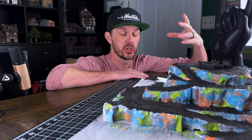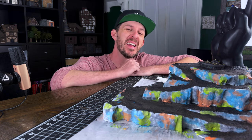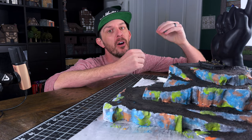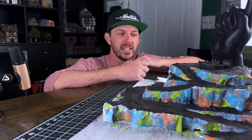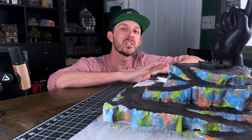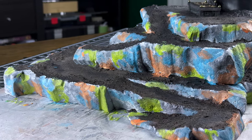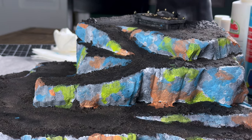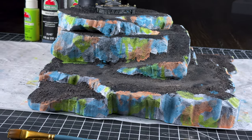While I let the leopard spotting dry, I want to go over one quick thing I realized I wasn't expecting. I'm so used to the leopard spotting soaking into the plaster when I do plaster rocks — for obvious reasons, because plaster is absorbent. The foam, particularly sealed up with mod podge, will not absorb anything. So it was very interesting to deal with the fact that the paint did stick but it did not saturate in, and more importantly it was a lot quicker to run. I think that's actually going to end up looking really cool by the end, but for now all we can do is let it sit and dry.